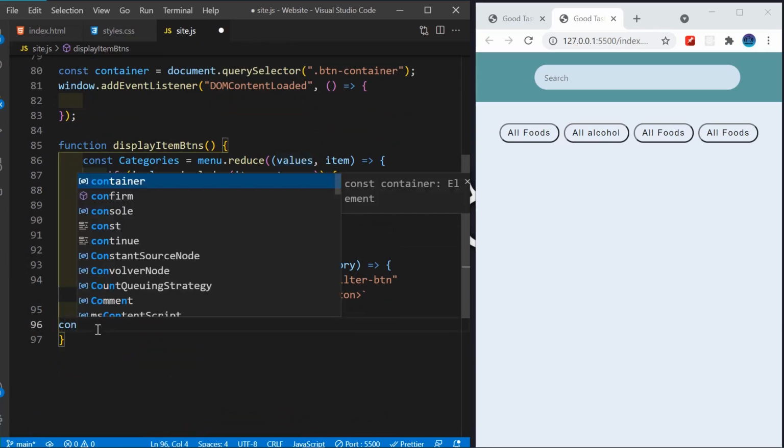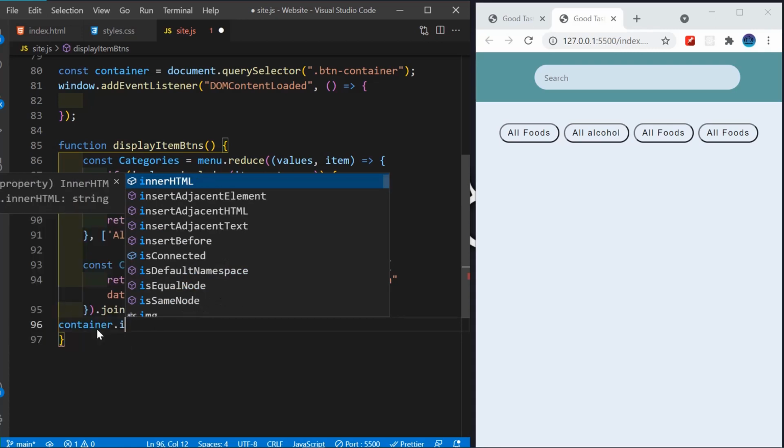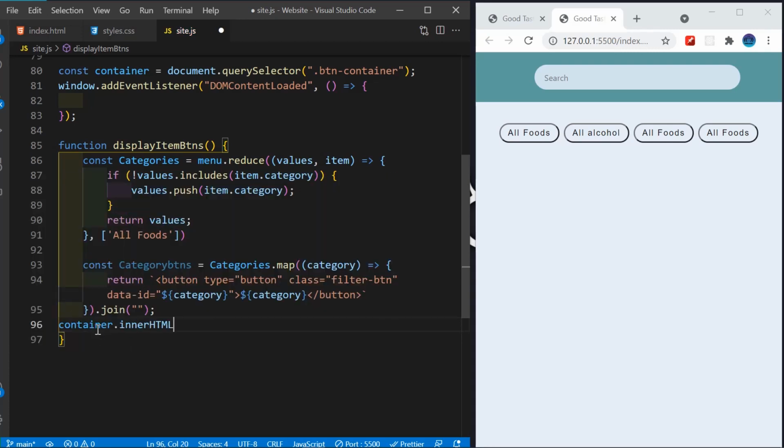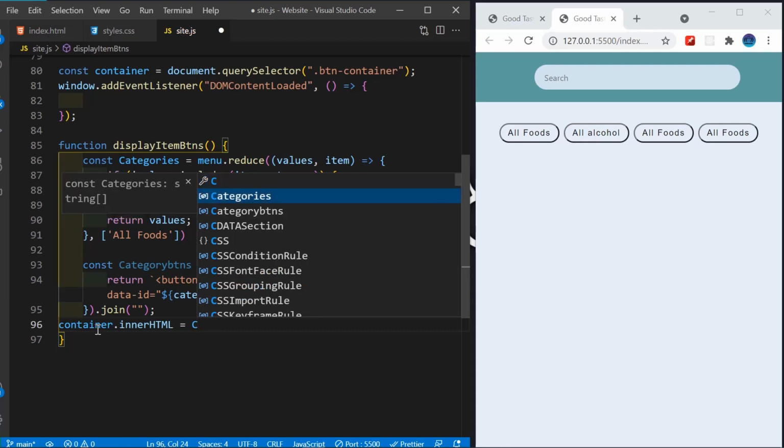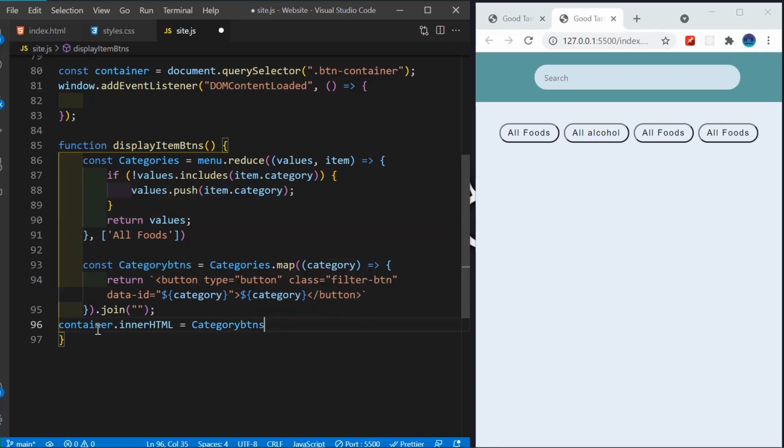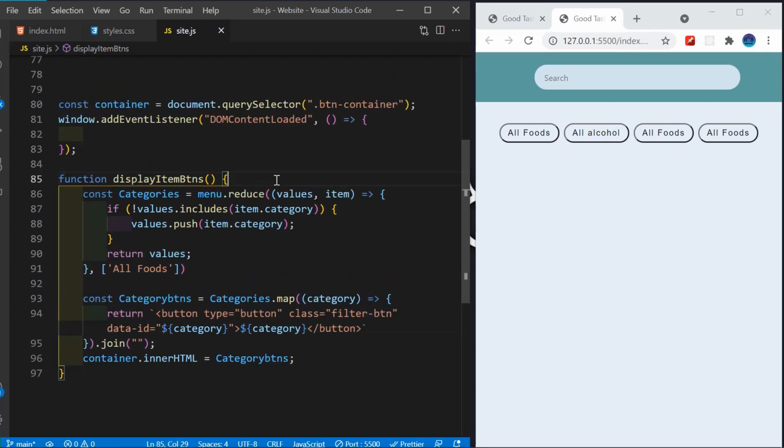I'll grab the container and I will target the inner HTML and I will set it to my category btns, just like that.